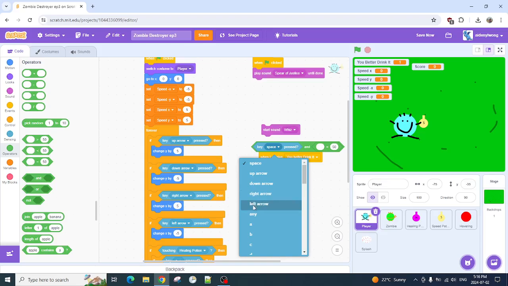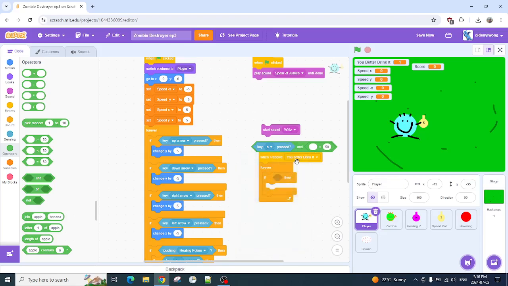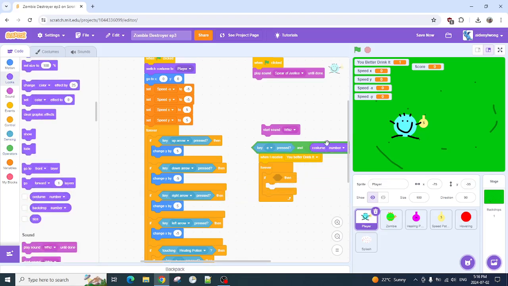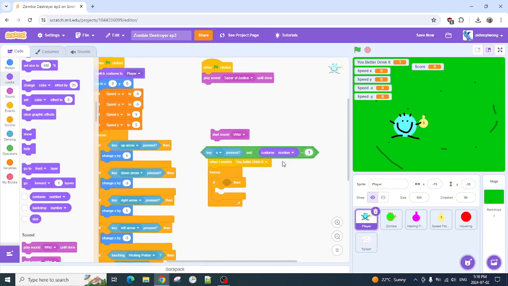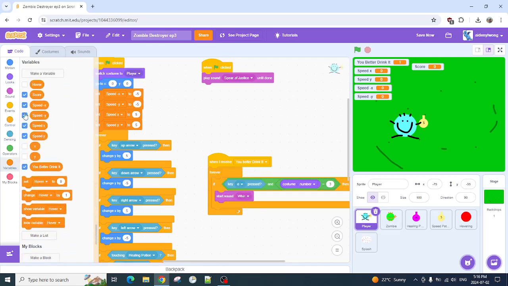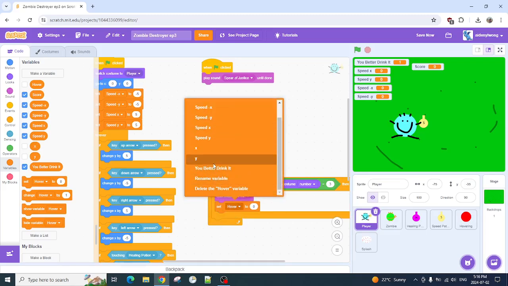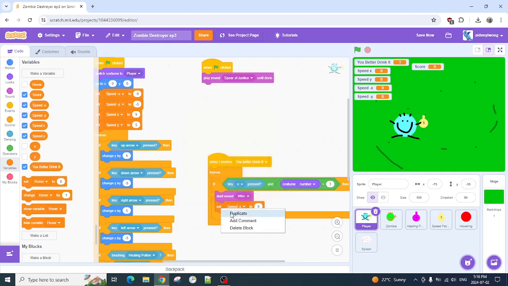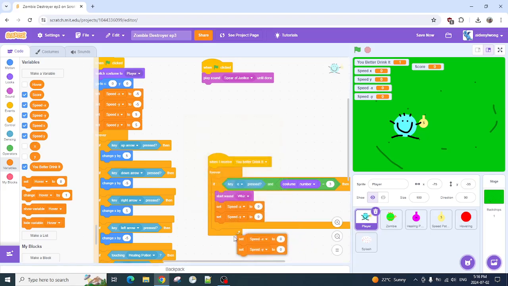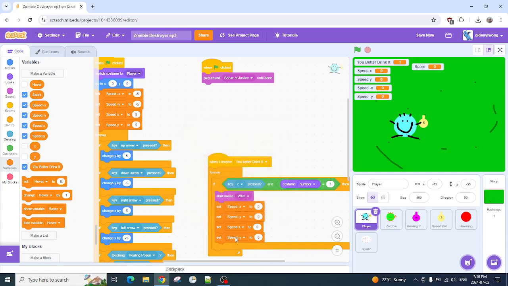If key S press, E, and go to looks, costume number equals to 3. I'm going to start sound whiz and set speed minus X, speed minus Y, speed X, speed Y.